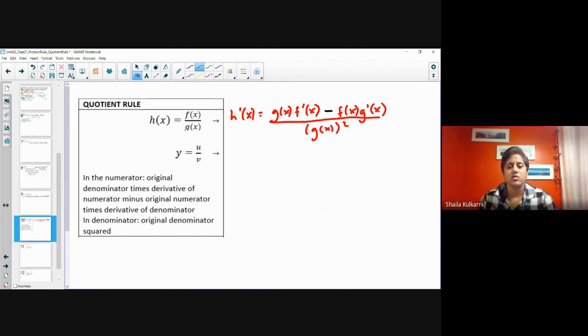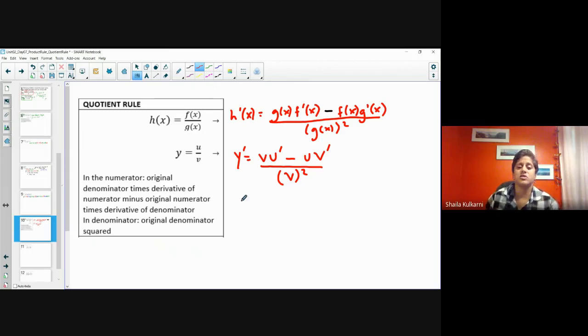Okay, so I'm going to give you a mnemonic in a second, but first I'm going to give you the notation. All right, so let's look at this again. If it's written like this, we say y prime. We go denominator, and then take the derivative of the numerator, vu prime, minus, keep the numerator the same, take the derivative of the denominator, v prime, all over the original denominator squared.